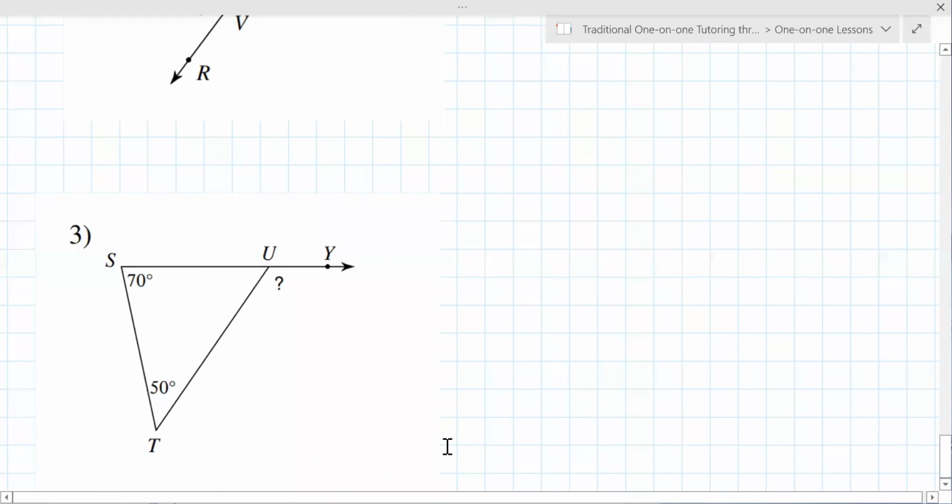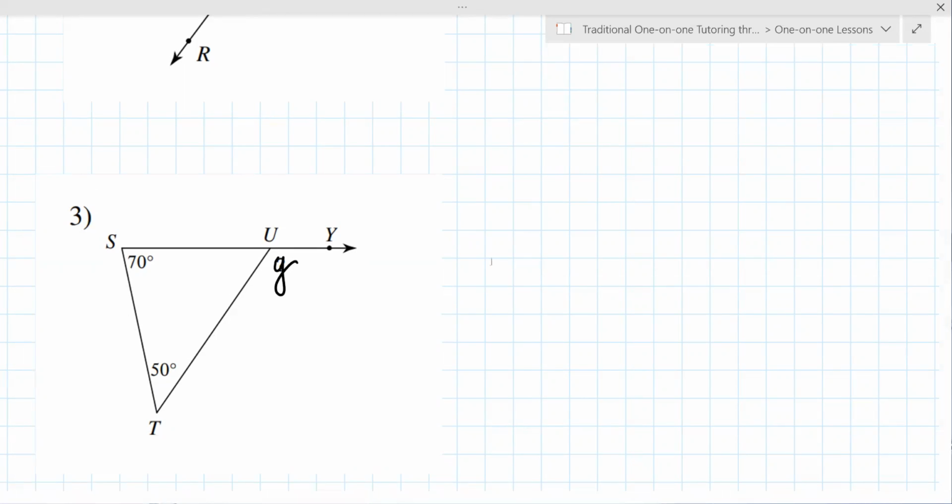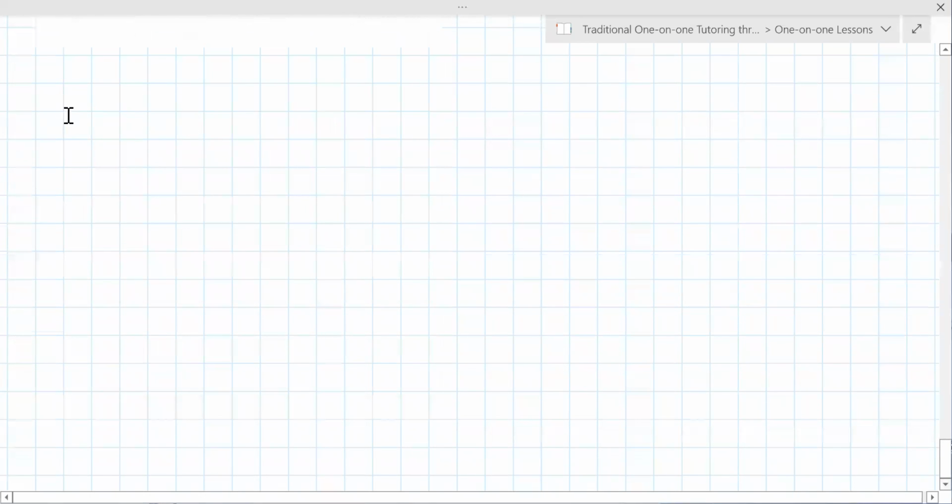All right, here's one going backwards. This angle right here, call it Y. How is Y related to these two angles? Y would have to be 70 as well. Nope. Actually, no, that would not make sense. It would be 60. Okay, so I'm giving you something slightly different. Let me not do that. Let me go back to the exterior angle theorem. We'll come back to that problem.